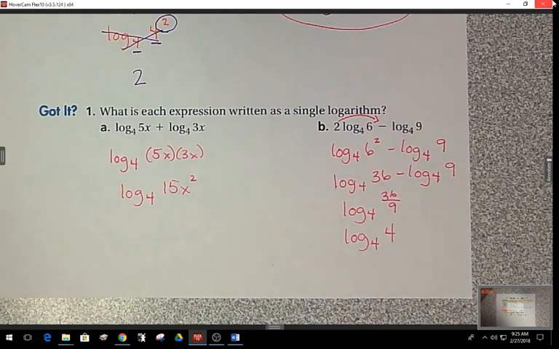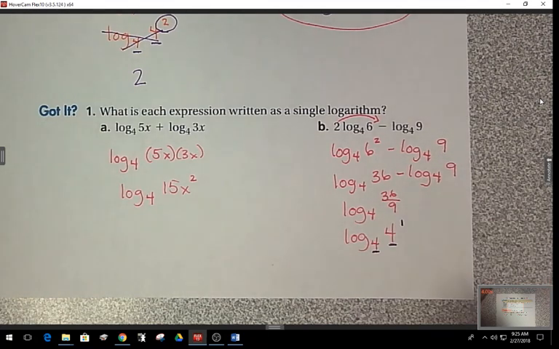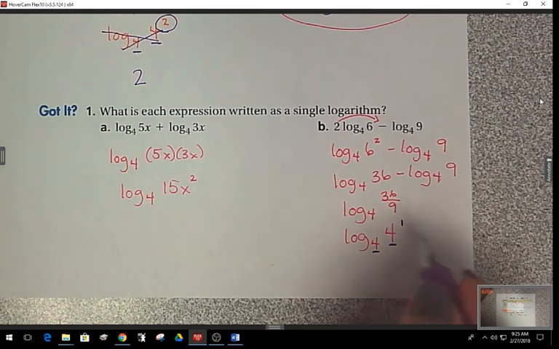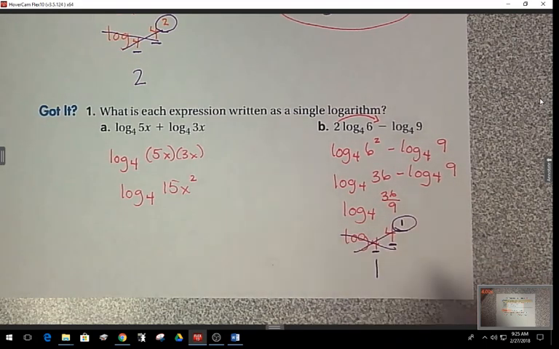Now, this one you might think you're done here, but you're actually not. Here's how you know. This base and this number are the same. Just like in the very first example, problem 1A above, we've got the same thing happening here, but you don't have an exponent, at least not written on your paper. This is actually 4 to the first. Since the base for the logarithm and the base for the power are the same, all of this cancels and your answer is just 1.